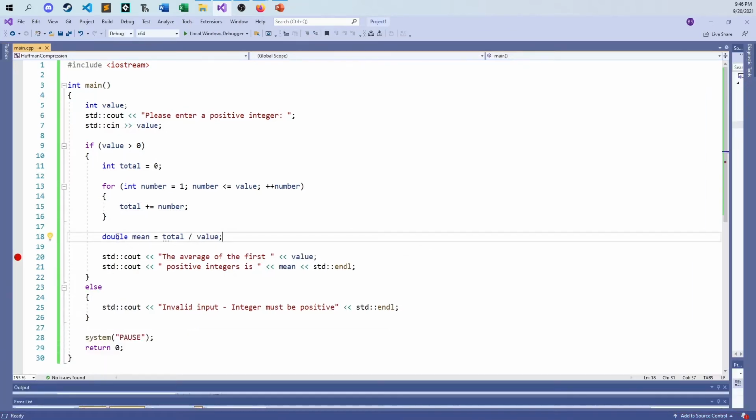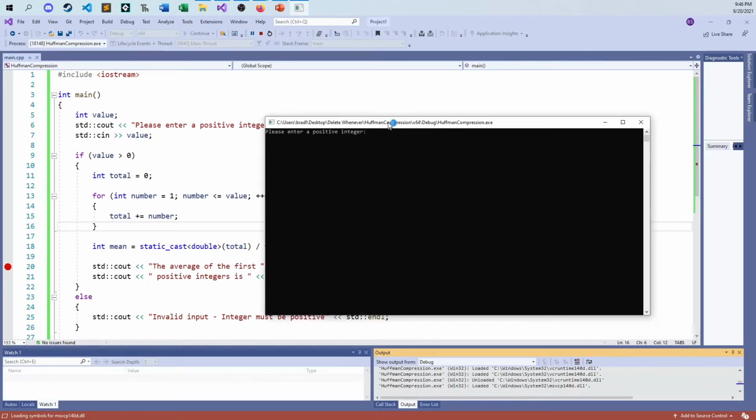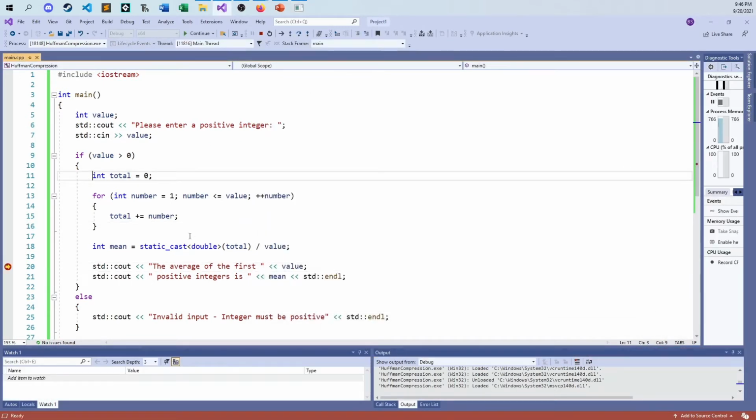And so even with a double here, if I change it to int, obviously, and even if I put this back like this, I'm still going to get 4 out of the deal. It's crazy, right? So let's see, put 8 in, and now you can see total is 36, which will be cast to double, and then that's an 8, but it still comes out as 4. Even though this is now a floating point division, it still comes out as an integer because that has to be truncated from double to int to fit into the data type that we've set aside for it.